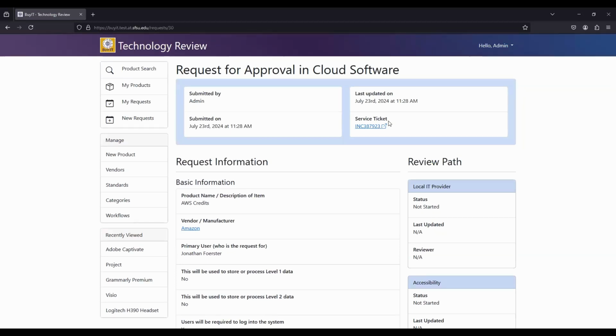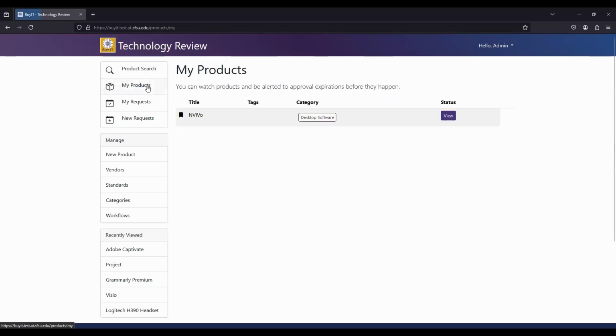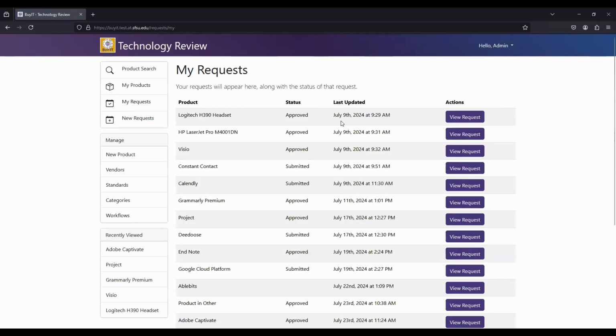Now, if I wanted to look at other products, I can use the search. I can use the search to tag certain items as being my favorites, essentially. And so My Products allows me to see any of the products. And maybe I make routine purchases of this, and so want to easily get back to some of the information about that product, or might just want to keep tabs on those for a future approval for that item, that sort of thing.